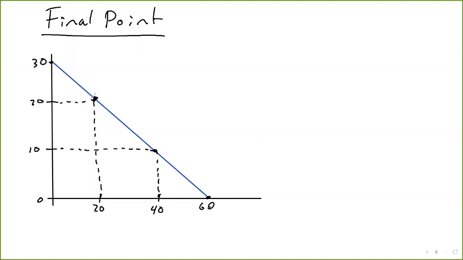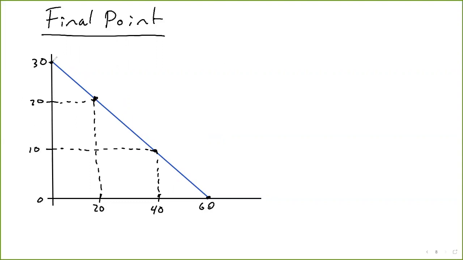So I have one final point here, which is that if you have a linear demand curve, you might think that since the slope is constant and slope corresponds to the elasticity of demand, or maybe more specifically, slope governs the elasticity of demand, that a constant slope means a constant elasticity. But that is not the case, because as you move down the demand curve, the magnitude of your change might be the same, but the percentage change is different, right? That means the percentage change going from 30 to 20 is not the same percentage change as going from 20 to 10, even though they're both changes of 10.